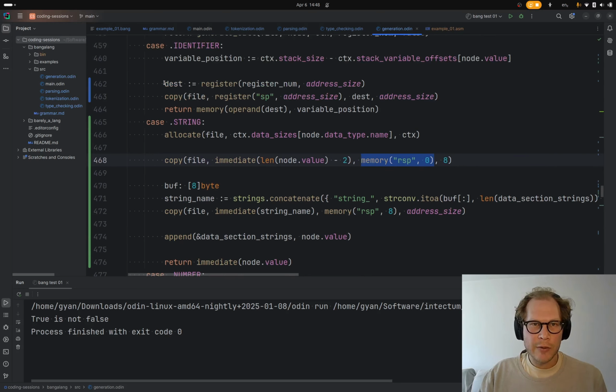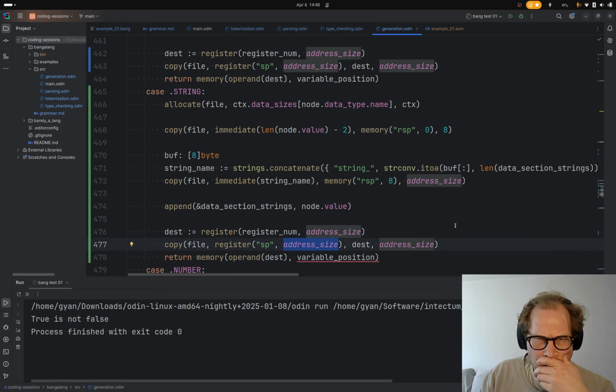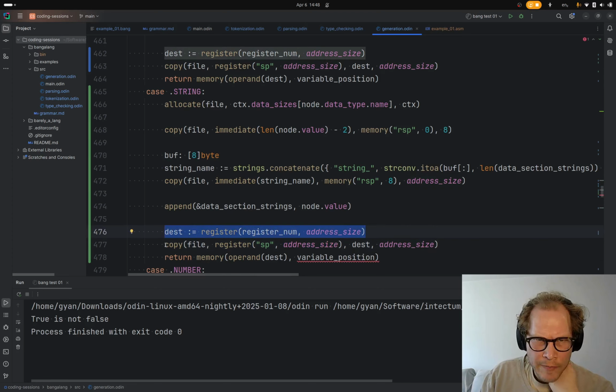I guess kind of like we do here, we want to take a copy of, so we nominate a register, we copy from the register RSP. That's what this is saying.